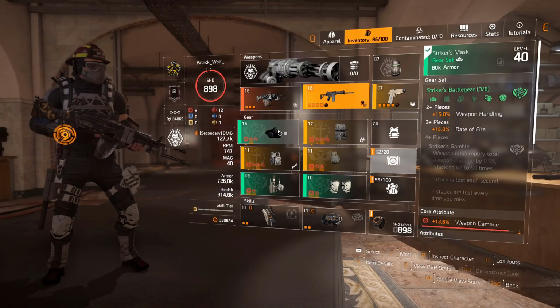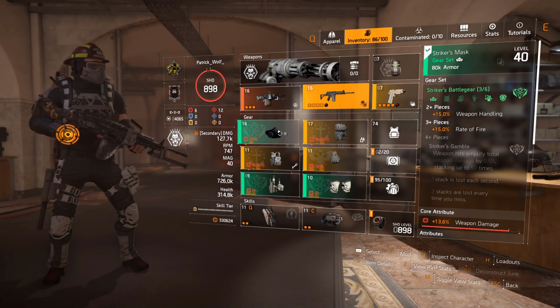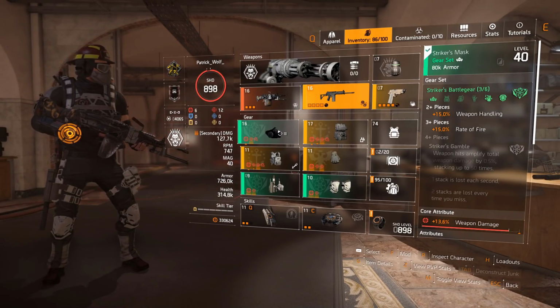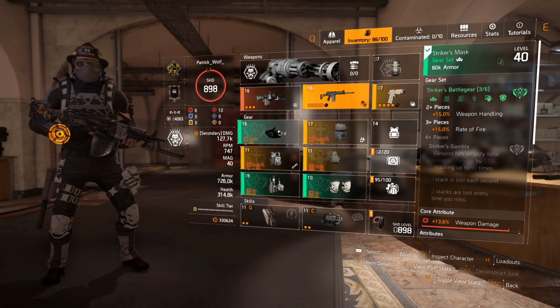So, the 3-piece in the build is Striker. Now, I've heard a lot of people always talking down about 3-piece Striker. It is the best gear combination for the Pestilence. There's nothing that beats it.